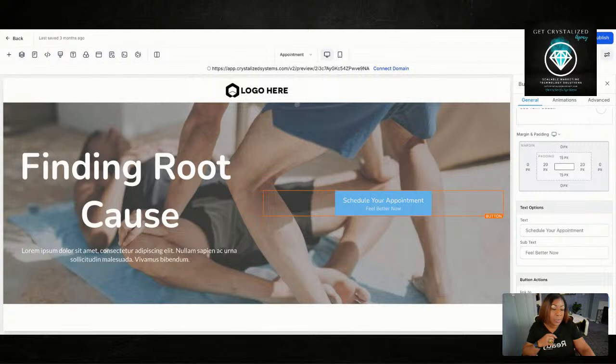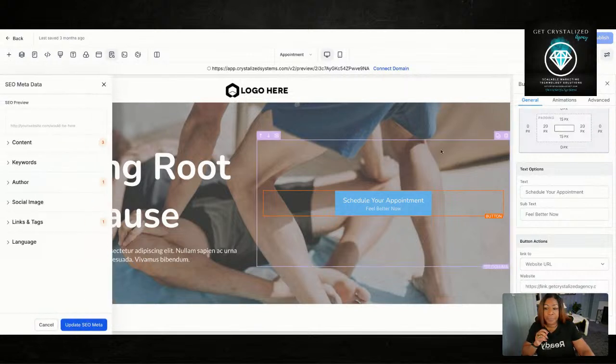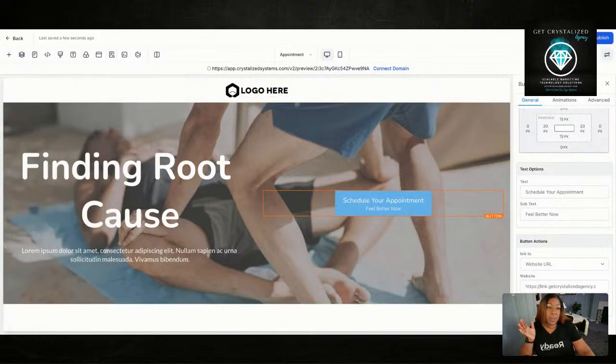So here we're going to just do website URL, and we're going to actually put in the link to the page, and we'll have it open in a new tab, right? And then save it. Okay. And then you'll see when we preview the page, did I save it?